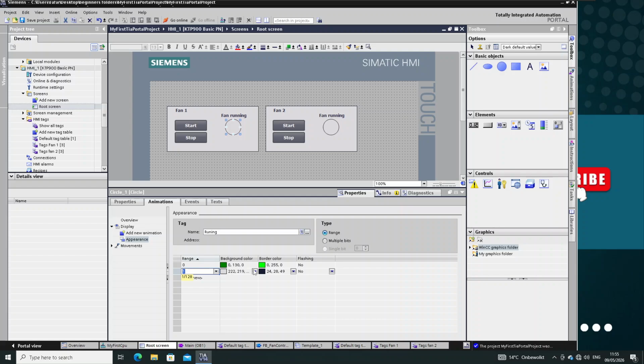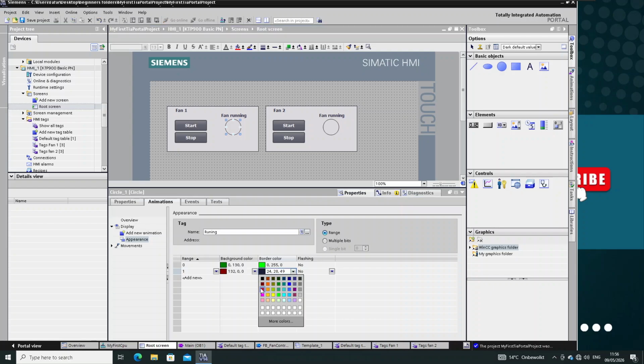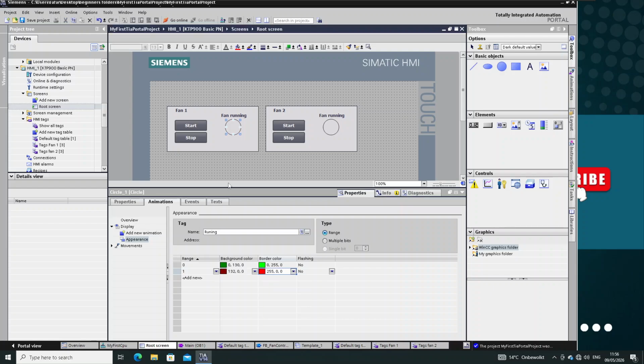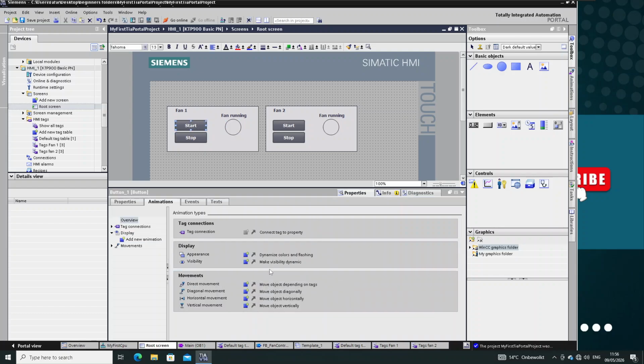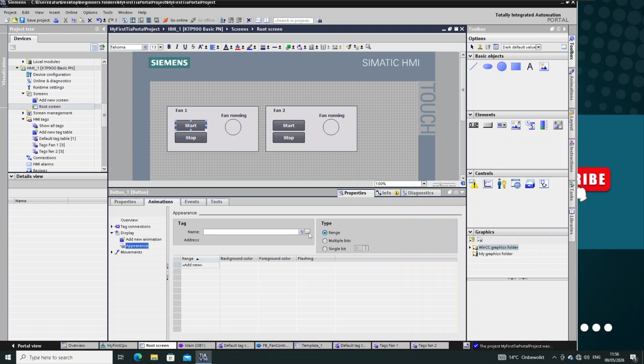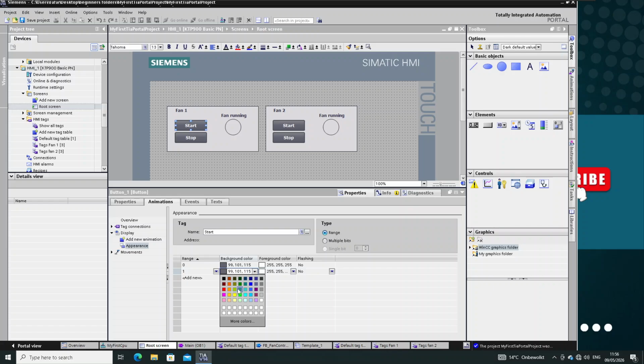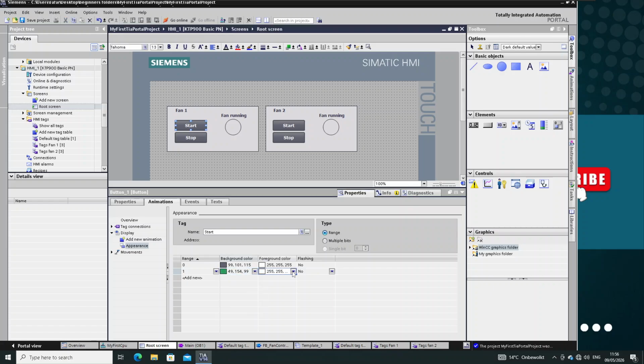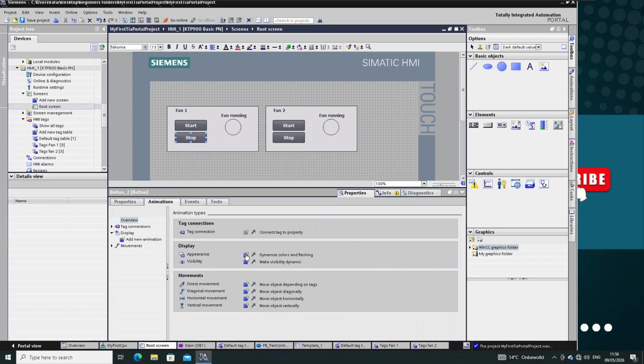And when it's turning, it should be red. Done. And now we are going to do the buttons. So when the start is pushed, we are going to give it a color green. The same with the stop button.